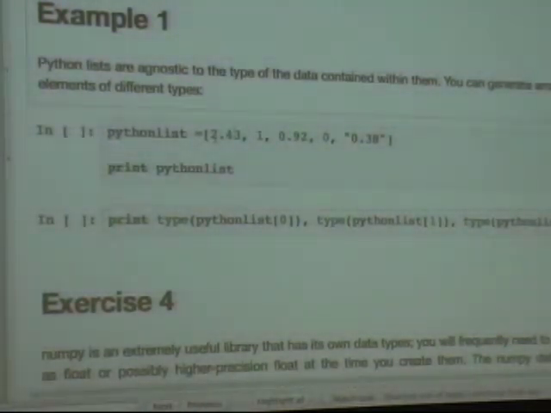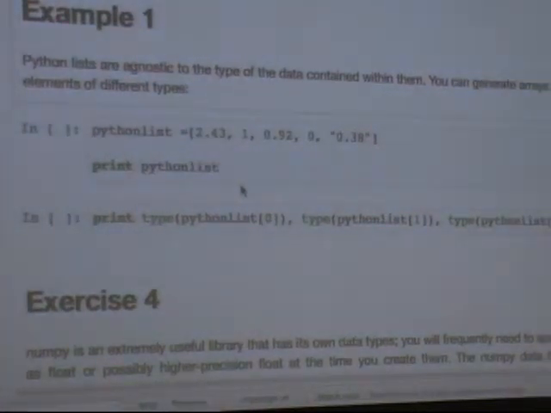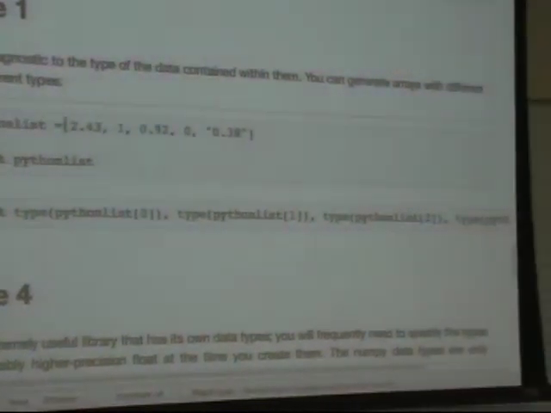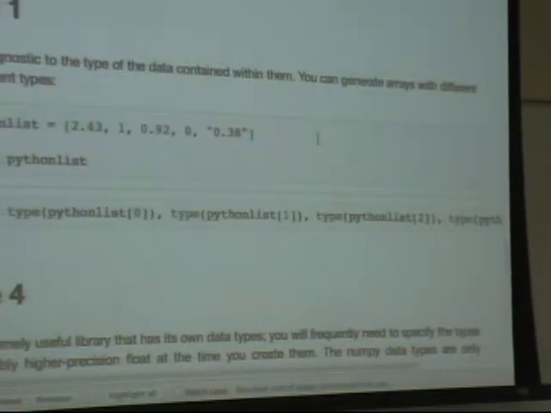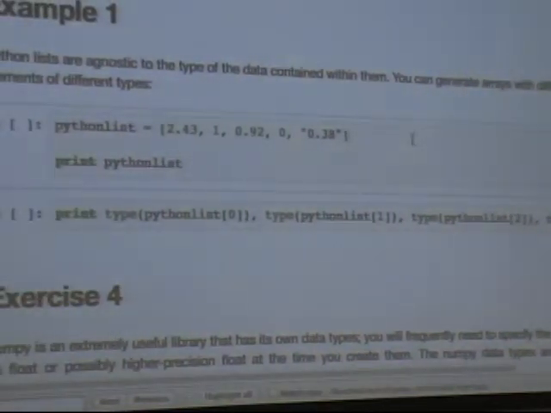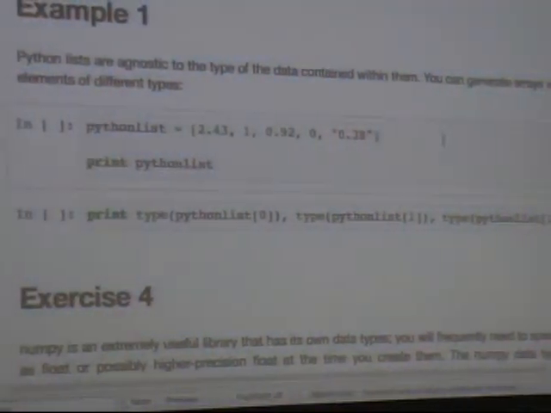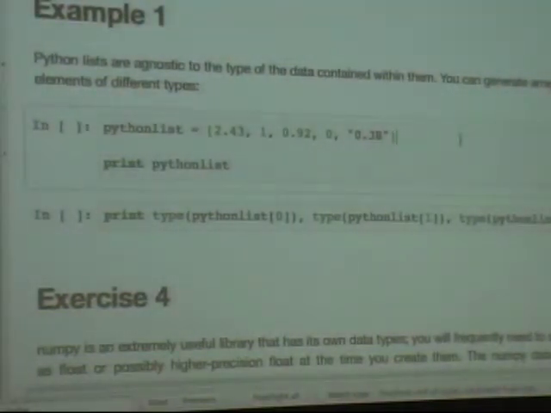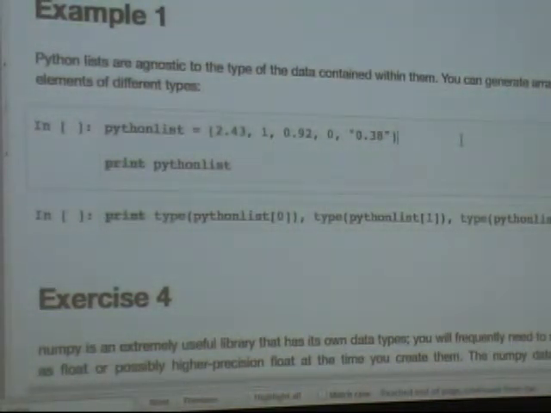So okay, we have super basic types. Python has ints and floats and the stuff you'd expect. Python also has lists. It has container types. The cool thing about Python lists is that they can hold anything. If you come from a compiled language, usually if you have a list, you can only have things of the same type. They can all be floats, they can all be ints, but you can't mix ints and strings and whatever.